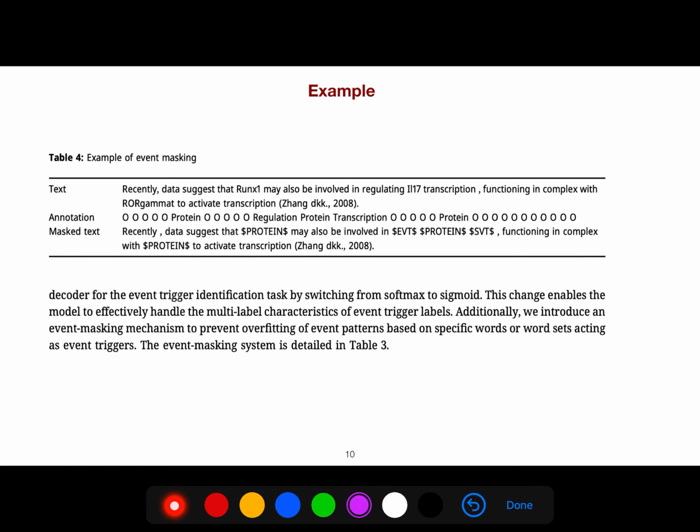For example, in this text, "data suggests that this may also be involved in regulating this transcription." So it's a biomedical text, and we have this annotation. You get this entity, protein, and then regulation, protein, transcription. But the masked text is "recent data suggests that." Instead of the entity, we write protein, and it infers, so it's learning that it is a protein.